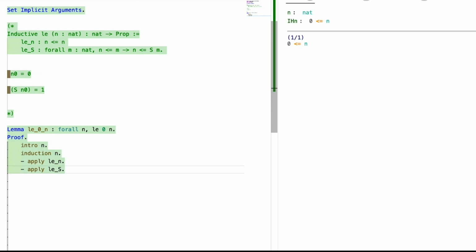Also, we have another fact. We have an inductive hypothesis in this case, and the inductive hypothesis is basically giving us what we need. We now know that there is an n, and we could have arrived at n using a path from 0, and 0 is less or equal to that n.